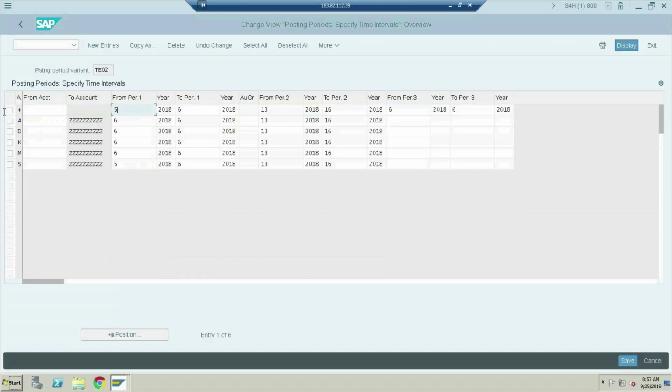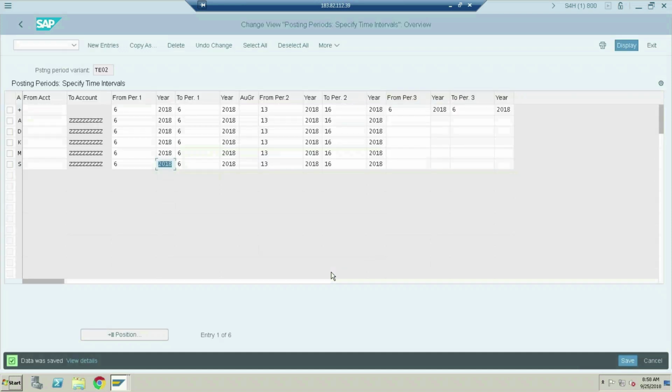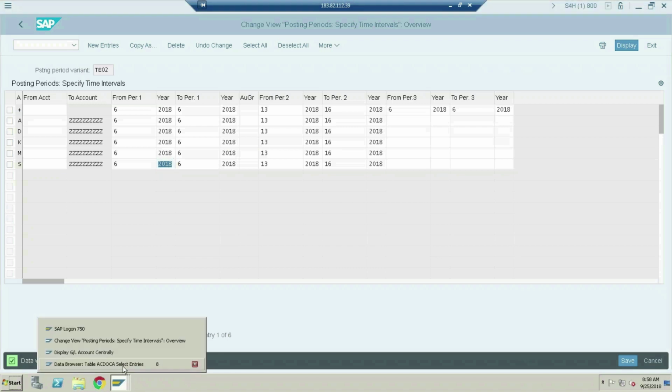Now we are in September and this period is closed. I want to do the reposting of cost in the month of September, okay, which is our period 6.